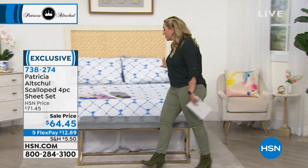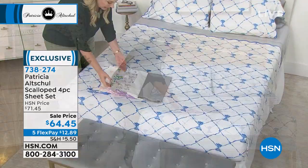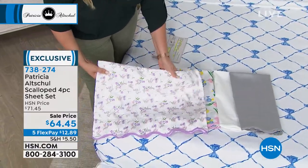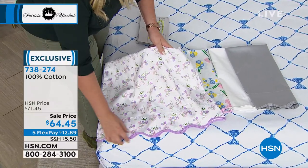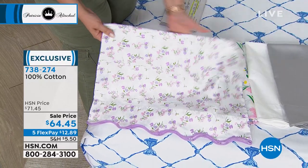Thank you, Helen. I appreciate that. I think we have fabulous things to show people today — unique and gorgeous. Thank you for letting me come on your show. Actually, on the bed it's called blue ribbon. I want to show the lilac floral. Because there's a lot of things you could have done to save money and not done the scalloping, and then you did piping around the scalloping. This is 100% cotton. What is the thread count for these sheets?